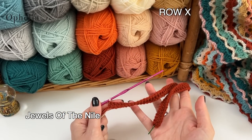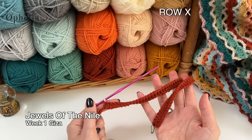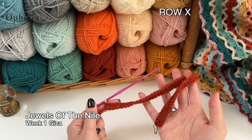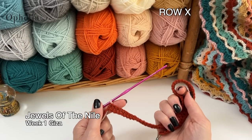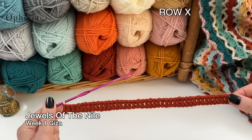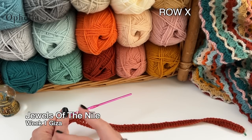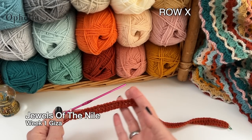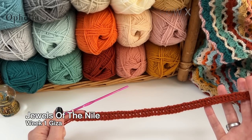When you look at the pattern for Geyser week one, you will see there is a Geyser row X for row one. An X row is essentially identical to row one, but the locations for placing stitches are slightly different — here we are starting onto our double crochet row, whereas in another week we might be starting onto the last row of the previous week. That's why there are row X's in this project, and row X is only done once.